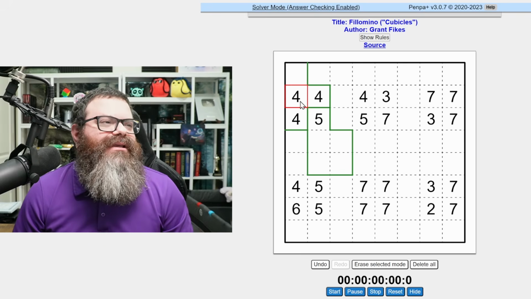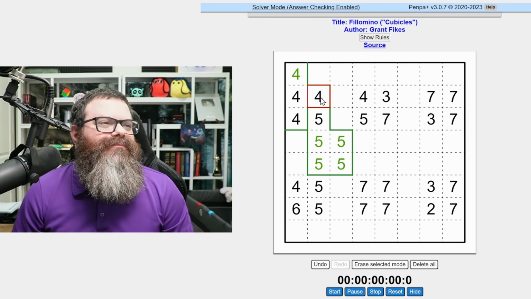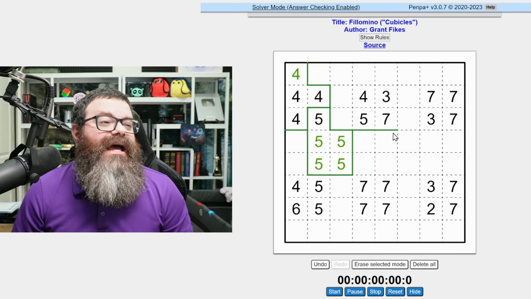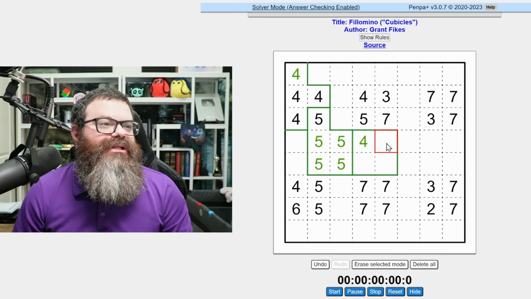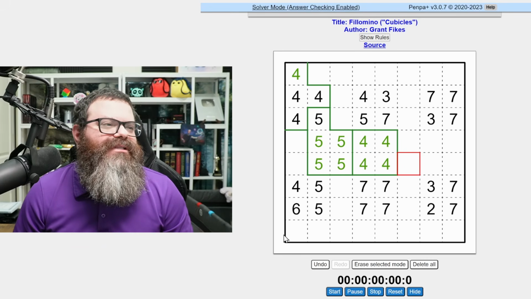You can see here that this is a valid 4, by the way. This is a valid 5. We can fill this with 4s as well to remind ourselves. The whole point is that this is an omino of size 4, and the 4s go in it. This is an omino of size 5. The 5s go in it. Now, we are allowed to draw a region like this 4-cell one that doesn't have a given in it. That's fine.